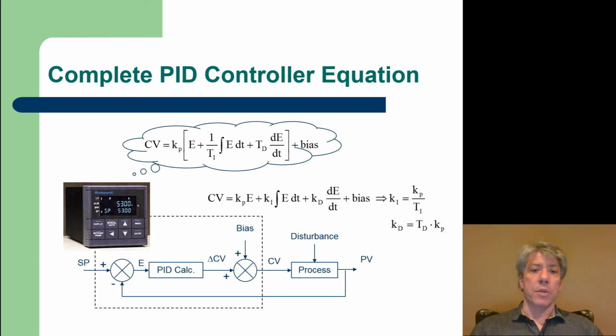So here's our complete controller equation with Kp, Ki, and Kd plus some bias. It's the one in the middle of the screen. I skipped ahead. But if you're using a Honeywell controller, the equation in the thought bubble up there is a little bit different. It's the same idea, but the Honeywell control equation, which is also very common, looks different. Instead of a proportional gain, integral gain, and derivative gain that are all completely independent of each other, a Honeywell controller equation has a proportional gain that's multiplied by all of the terms: the error magnitude, the accumulated error, and the rate of change of error.